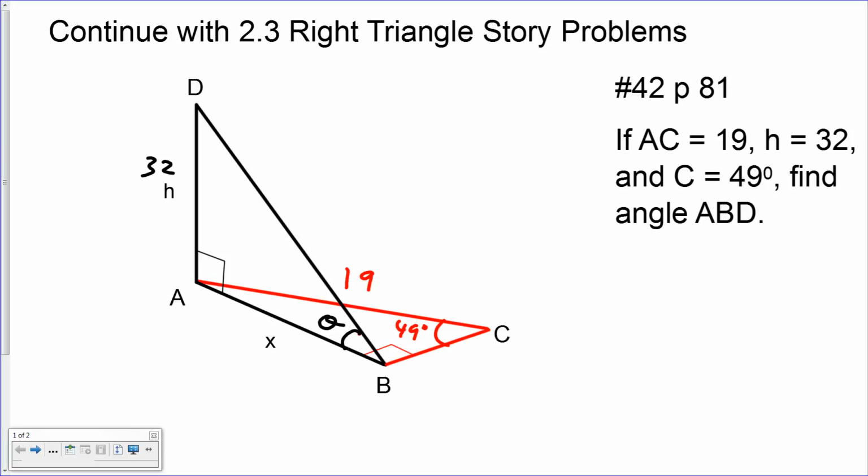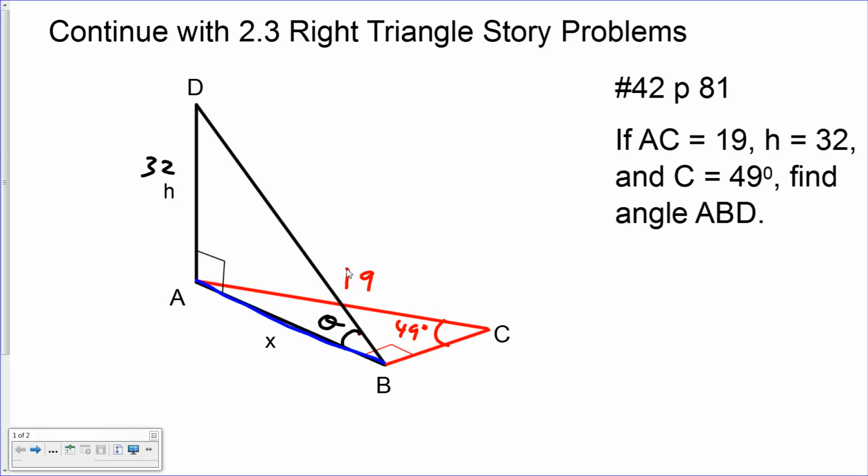To find this angle, I need another side. The side I want to find is the common side between the two triangles. The common side between the two triangles is this one right here, that's shared. It's kind of like a missing puzzle when you're doing these problems, and if you can find the shared side, it's often the missing link. So anyway, how do I find the blue line?